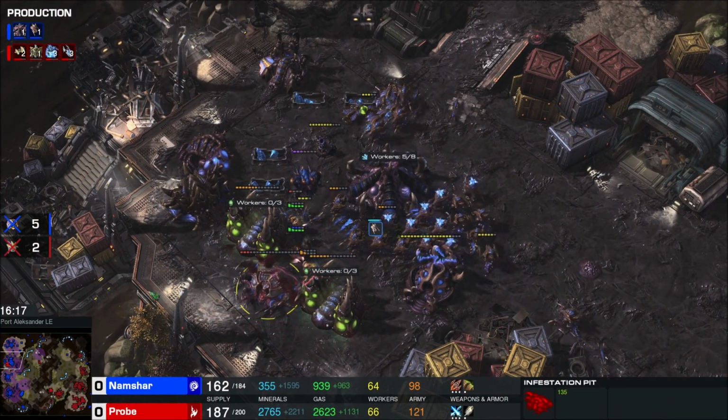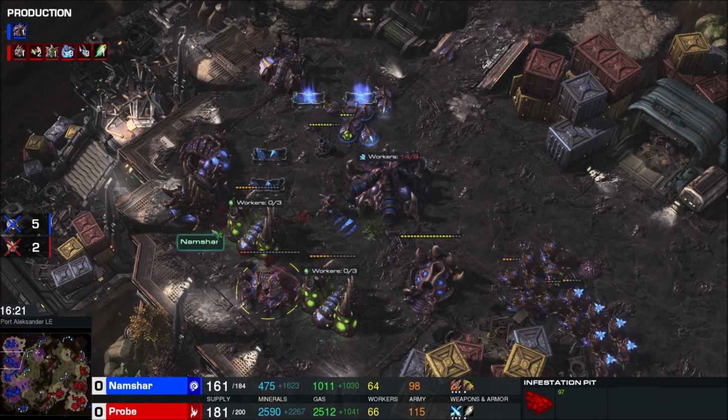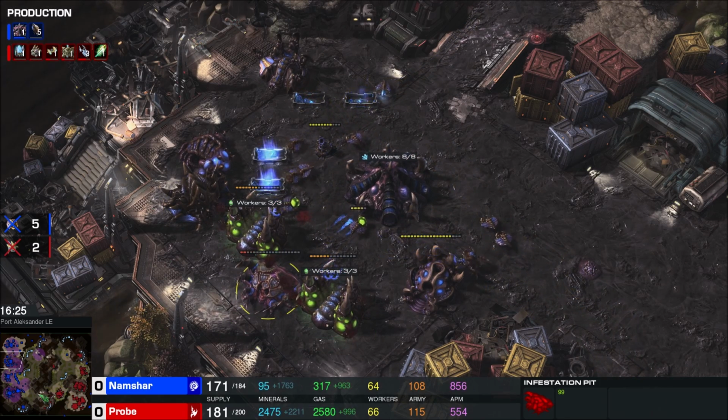And the Zealots trying to take down the Infestation Pit, but well positioned. Well placed here. Hard to get to, actually. Hard to get a surround on that with Zealots, and it does end up staying alive. 5 Infestors on the way.